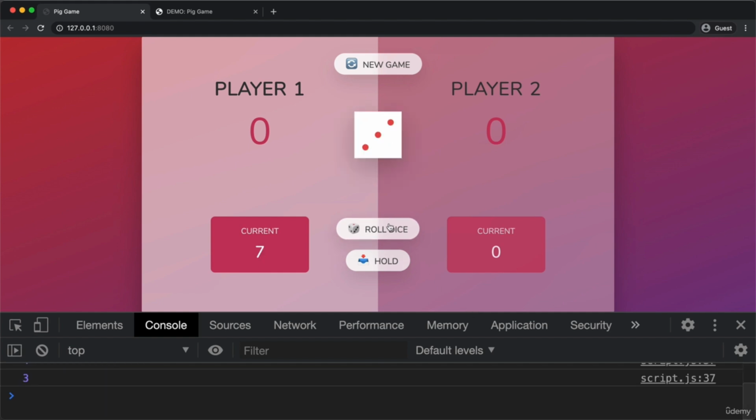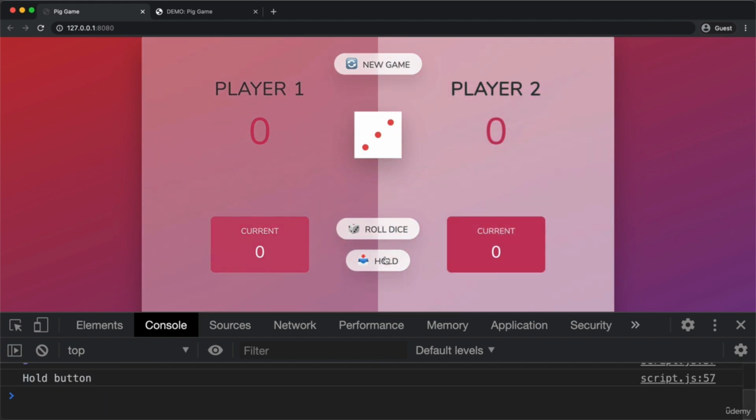So let's play and let's hold. And so we got the hold button here. So something worked. And actually, yeah, also the background color changed sides here and the current score was erased. So we already knew actually that something was indeed happening.